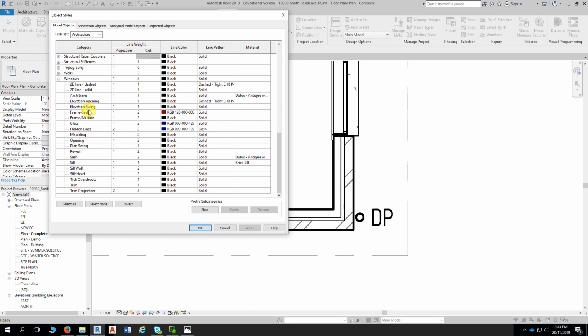So the idea is to set this up in a template, go through and make all the changes, and then every time someone starts a new project, they use the company template, and all the line weights are set. So the individual drafter doesn't have to go through and make changes on the fly. So that's the company's responsibility? Yeah, so it becomes a company standard. Yeah, it's the company's responsibility.